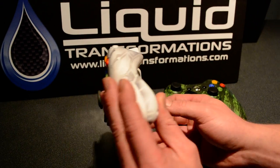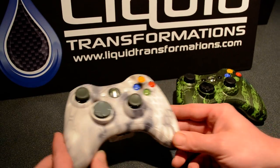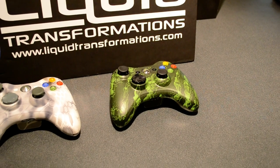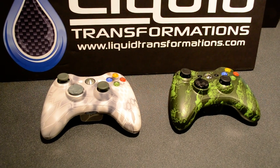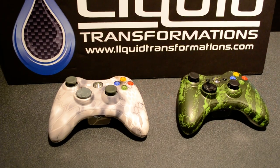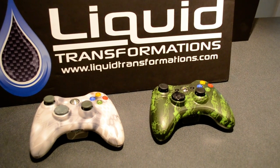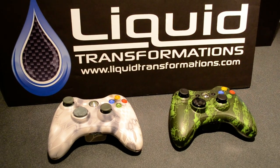The way we're going to work this out: we're doing a controller for $29.99. We do this process here in Spokane. We're making it available for you to send your controllers to us — we do the disassembly for you, put them back together for you. $30 per controller. Send them to us, we take care of it all: we do the base color, print them, and clear coat them.